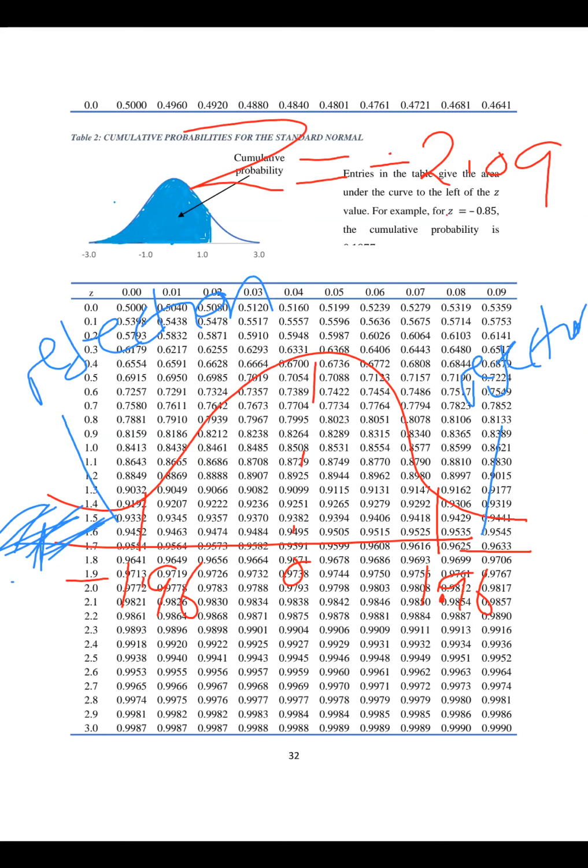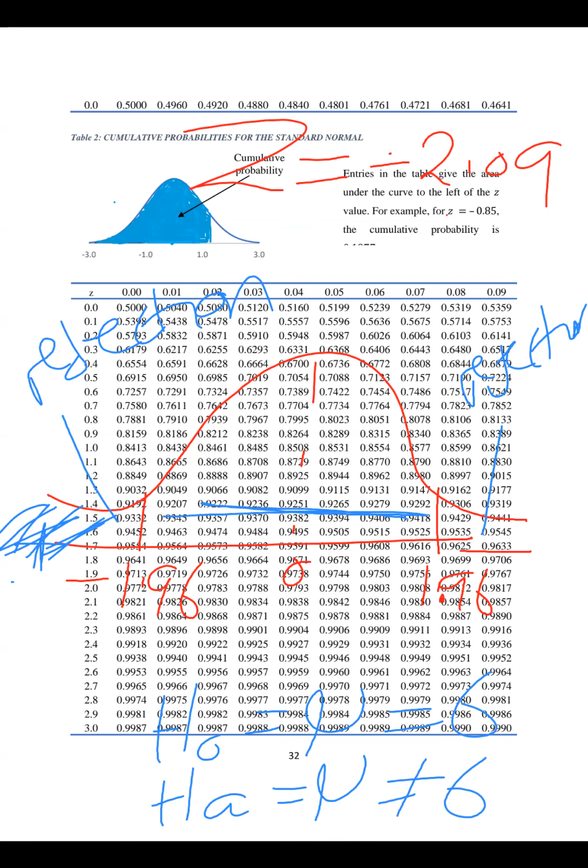If it falls in the rejection region, then we reject the null hypothesis. We reject the null hypothesis, which was saying that H naught, the null hypothesis, mu is equal to 6. So we reject that, meaning the alternative hypothesis, which was the opposite of that, saying that mu is not equal to 6, is supported. You reject the null because it falls in the rejection region. But if this number was falling in this region, we would have failed to reject the null hypothesis, because the calculated Z value would have fallen into what is known as the acceptance region. Then you fail to reject the null hypothesis.